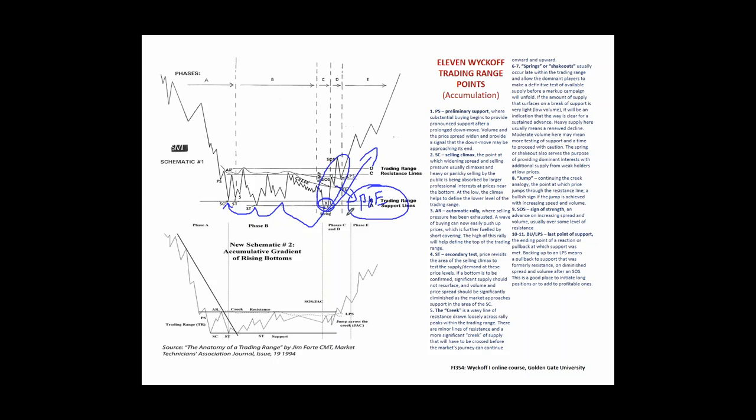This is where we want to operate as well. This area right here in phase D is going to show us a lot of change of character from what we've seen before. It's going to establish the stride of the trend, and from there the price is going to move with more ease. It's going to have more velocity to the upside. Spread is going to increase. We're going to have a more dominant demand signature over supply signature, and we're going to have a lot of stepping stones on the way up.